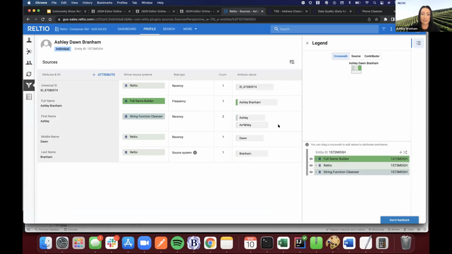So you guys tell me, do we want to get into the weeds of things? Do we want to just see some cleansed examples? As you can see, now that I've refreshed in here, the original asterisks and ampersands are still in Reltio, but they are not being chosen as my operational value because I only want to use my pretty version of the names for the golden record itself.